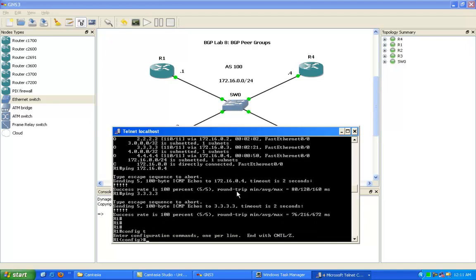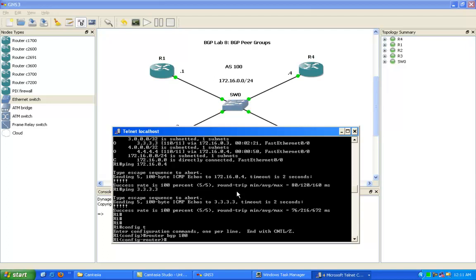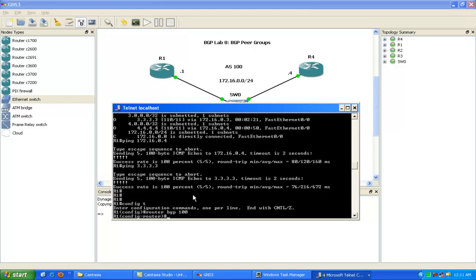So on router 1, we'll get into global config, and then we'll do a router BGP 100 to start the BGP process for AS 100.